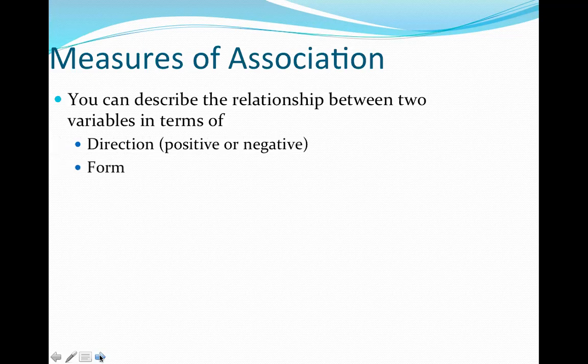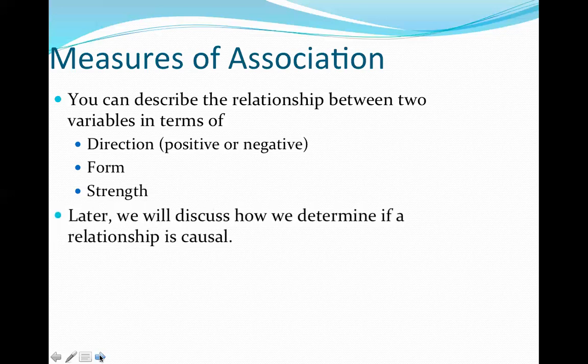We've also alluded to the form of the relationship. We've talked mostly about relationships being potentially linear in form. And many times, as we'll see as we move forward, we assume linear relationships in political science. While that might not always be the case, relationships can be in different forms as well. And something else we're going to be speaking about is the strength of the relationship. So say they are moving together in some sort of positive or negative linear pattern. How strong is that relationship? How consistent is that relationship?